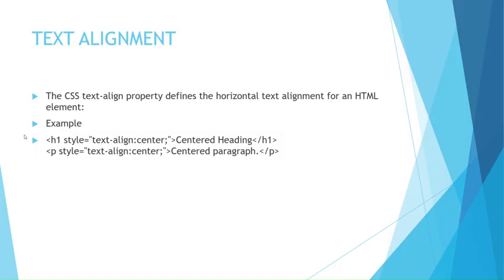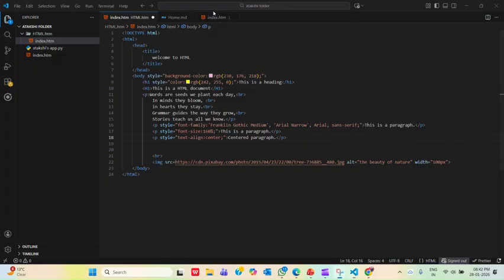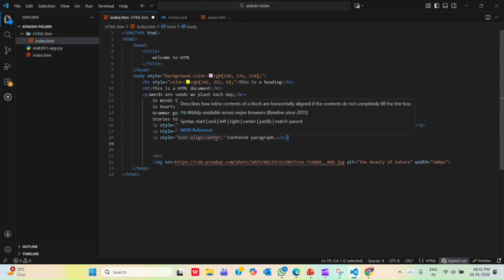So guys, our next text property is text alignment. The CSS text align property defines the horizontal text alignment for an HTML element. So let us try it, but with the P, the paragraph text. So let's get started. So we have added text align colon center.